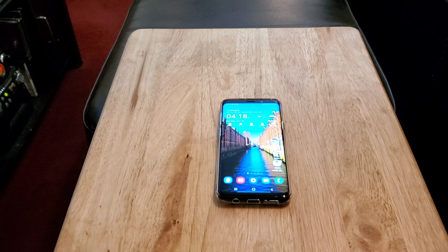All right. Now on the rear, you got dual cameras. You have a 12 megapixel wide, and you also have another 12 megapixel telephoto lens with 2x optical zoom with optical image stabilization. You have LED flash, auto HDR, panorama. This phone also shoots in 4K at 30 and 60 frames per second. It shoots also in 1080p at 30, 60, and 240 frames per second. It also shoots in 720p at 960 frames per second. It has HDR, dual video recording, and stereo sound with optical image stabilization.